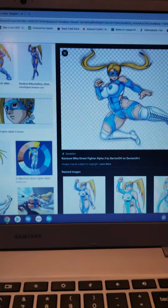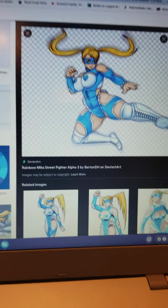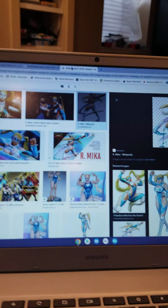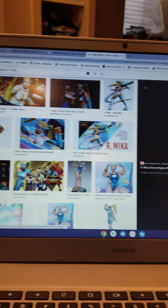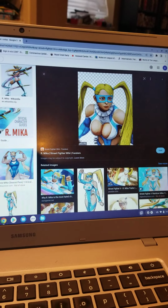So here's Street Fighter Alpha. This is her first appearance, and she's got the two hearts on it, but she doesn't have hearts here. In Street Fighter 5, which is what this is based on, she is revealing a lot more, so no room for any hearts left on there.